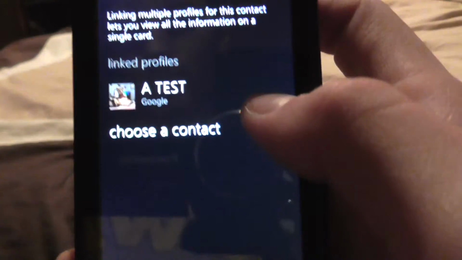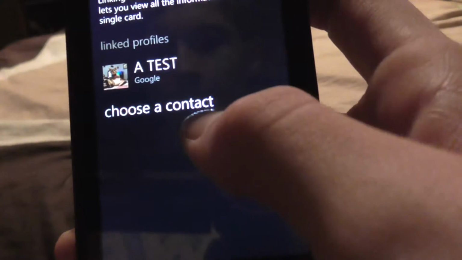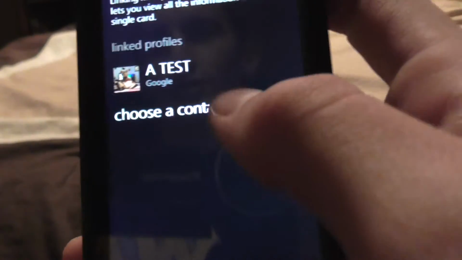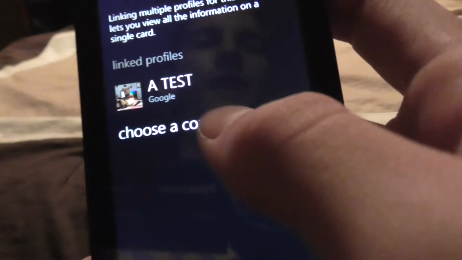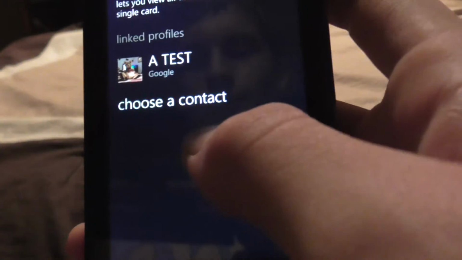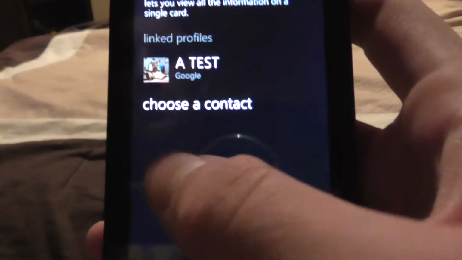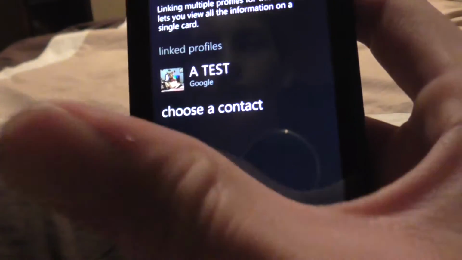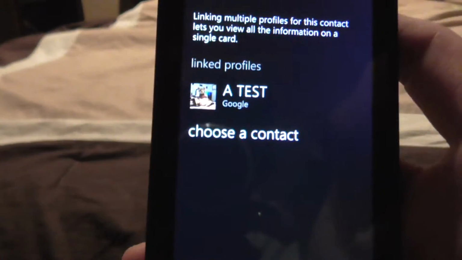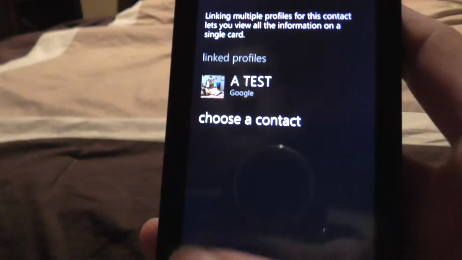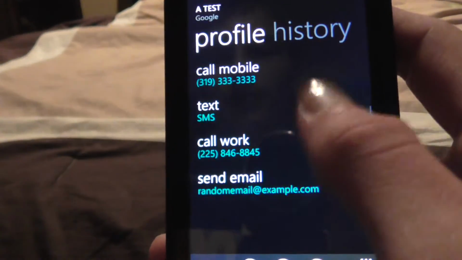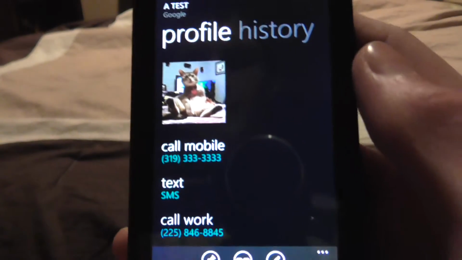If you have your Facebook or Twitter or something connected, you can choose to link it to a contact. Like, say this person's name was Tyler Schulte, and it saw that I had a Facebook account called Tyler Schulte. It would say, do you want to link all the addresses, phone numbers, and pictures from Facebook with Tyler Schulte? And I'll say yes, and it'll link them automatically. I have a few examples of that, but I don't show them for privacy reasons.